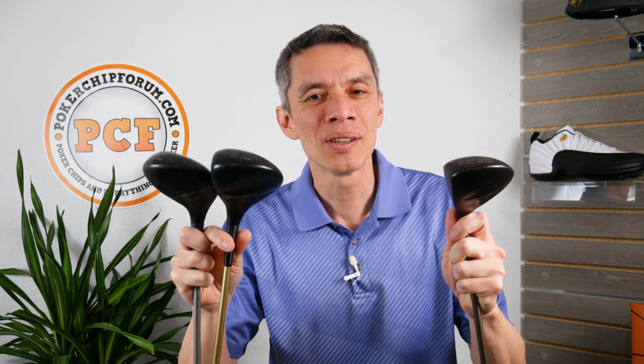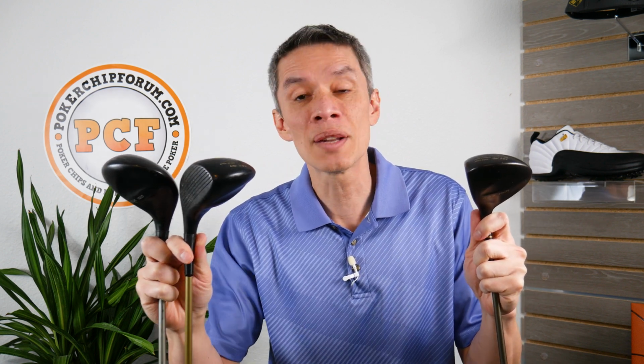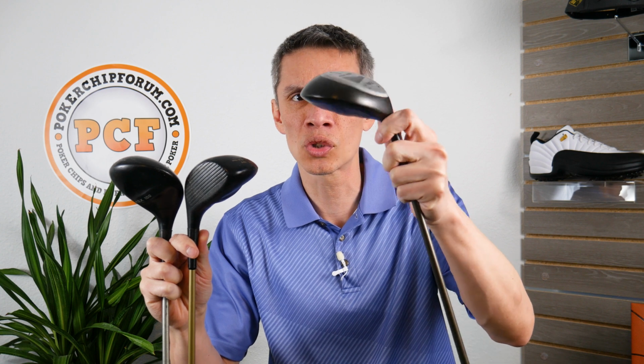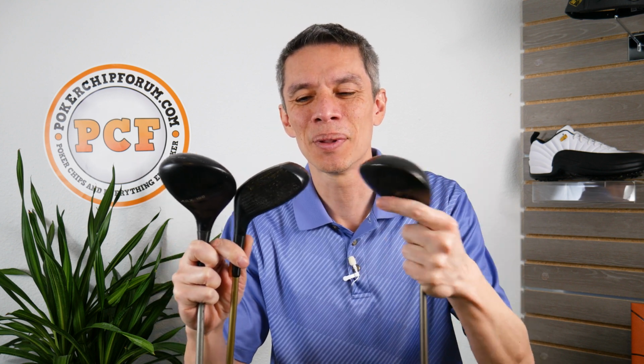Now, here's the problem with technology. When you make a technological marvel like these, let's just face it, these are pretty amazing. You kind of get complacent and you just think, oh, okay, we don't need to make them bigger, right? In fact, we're going to make this tour model even slightly smaller, maybe a stiffer shaft in it. That's great. We can change the loft, make it more aggressive. And then they forget, oh, maybe we should make it bigger. Maybe we should do a 60 times carbon face instead of just a solid, I don't know how thick this is, you know? So they kind of stopped innovating, which was, I think, their downfall in hindsight, you know?